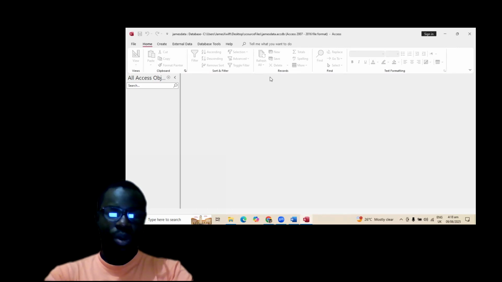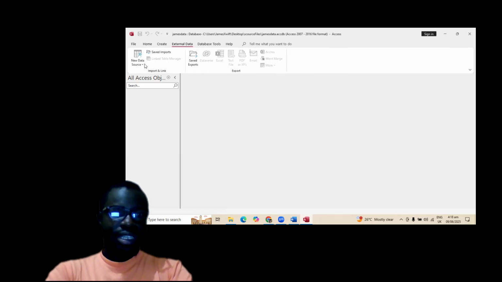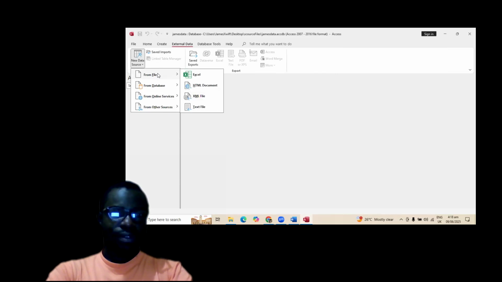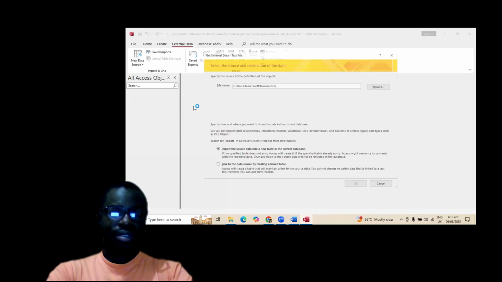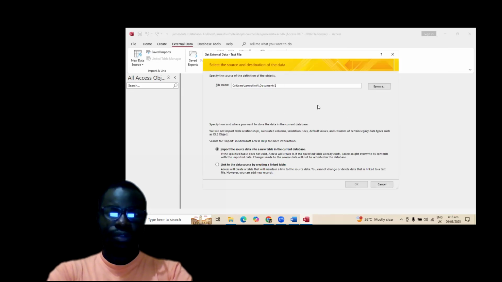Now we are going to import our first table. In the menu tab at the top, go to external data, then new data source, then from file, then come all the way down to text files. It opens this page for you.